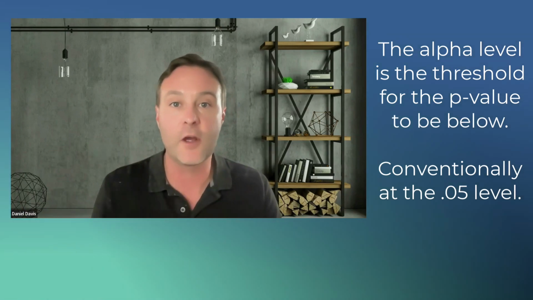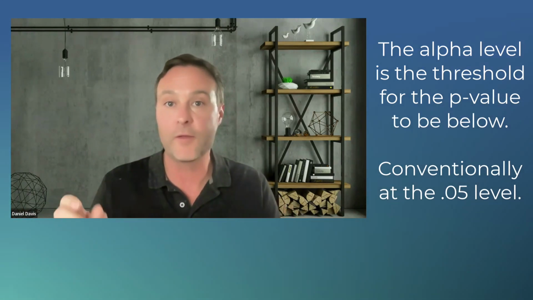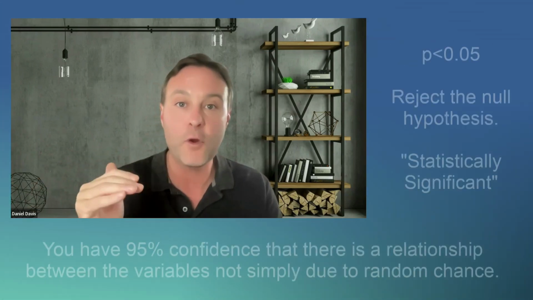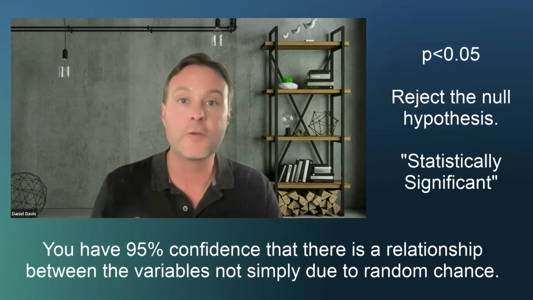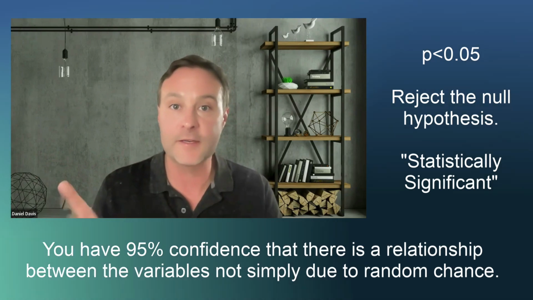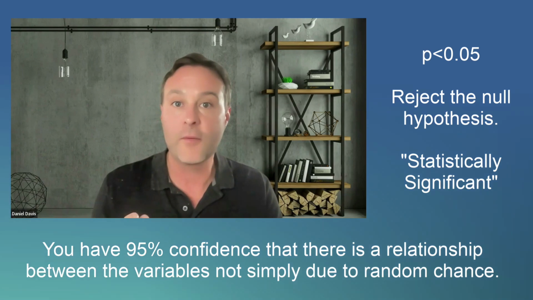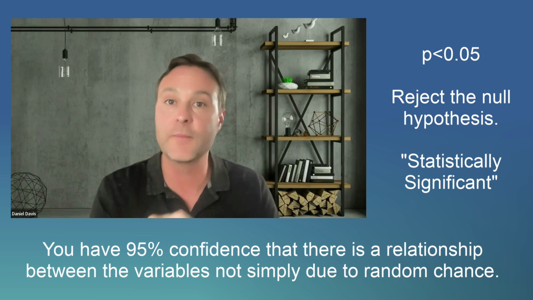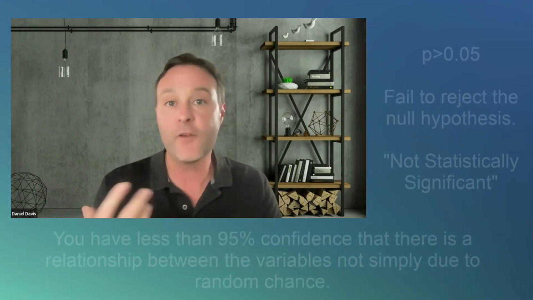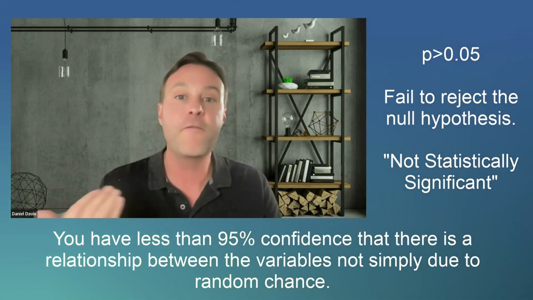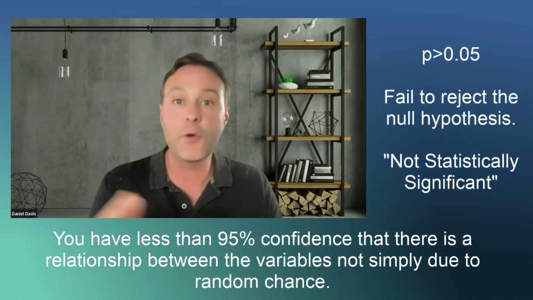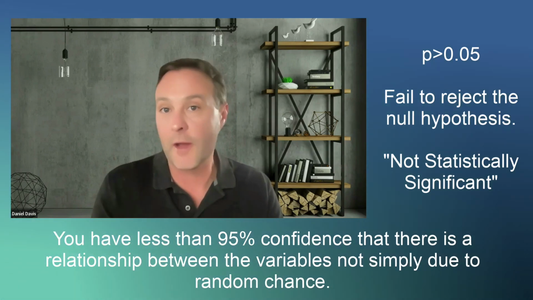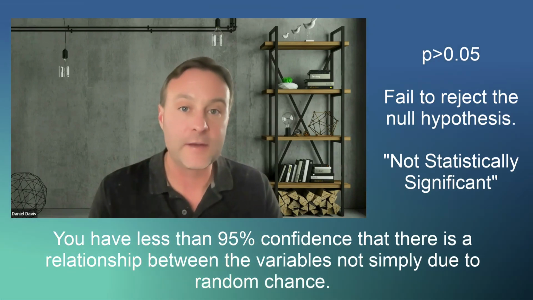So when we talk about significance and non-significance, it's pretty simple then. The alpha level, the threshold you pick, usually the 0.05 level, if your p-value is below that, then you reject the null hypothesis. The null hypothesis says that the variables are not related. And so there's enough evidence to suggest that there is indeed an effect, that there is a relationship, a correlation between variable A and variable B. But if your p-value is above 0.05, then you fail to reject the null hypothesis. So it doesn't prove that there's no effect. There may be an effect. It's just that you don't have strong enough evidence to reject the null hypothesis. So we would say it's not statistically significant.